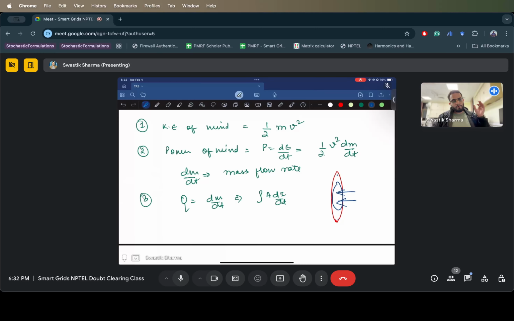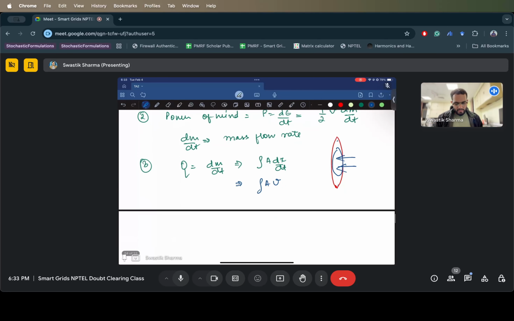Now the amount of mass, or the volume of mass, it is picking with itself and depositing at that blade, is called its mass flow rate with respect to time. How much mass it is picking from the air and depositing onto the blade with respect to time. So this is a variable quantity with respect to time. That is why it's called mass flow rate. So we denote it using rho a dx by dt, or rho a v, where dx by dt is nothing but the velocity of wind. So this is what the mass flow rate is.